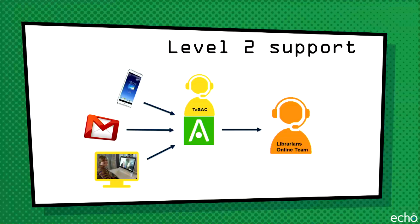They were set up as a virtual call centre following the same model as TASAC, so using the service management system SysAid, using Cisco Jabber on their computers to receive phone and video calls, and using Cisco Finesse to set up as a call centre. They also spent a bit of time practicing using the technology to support their clients via video, so they practiced sharing their screens to demonstrate things, and also talked clients through how to share their own screen if they're using a laptop.